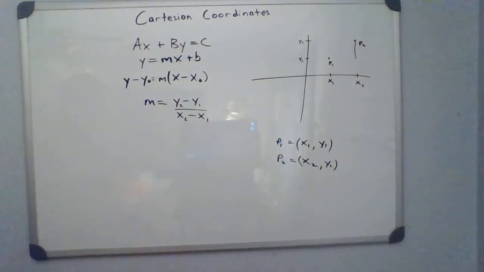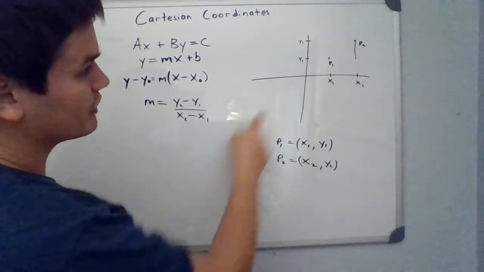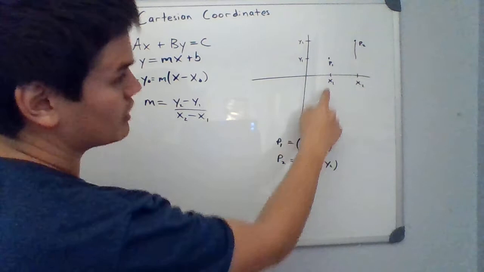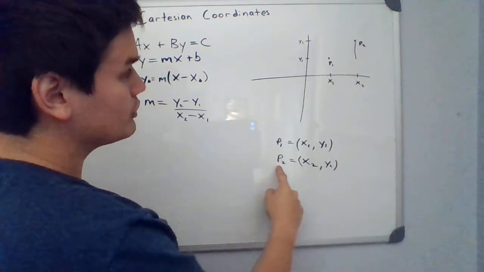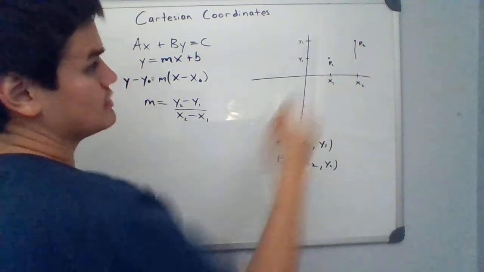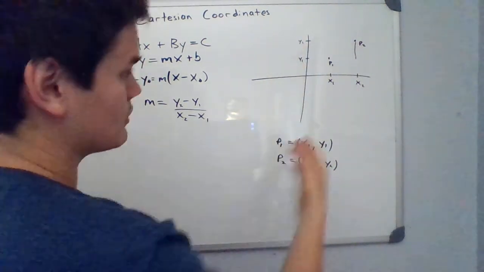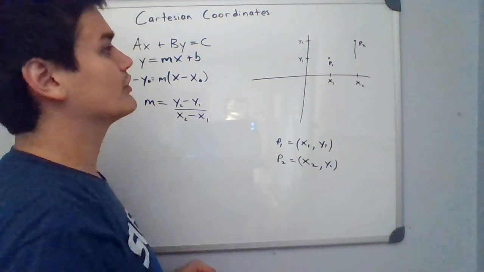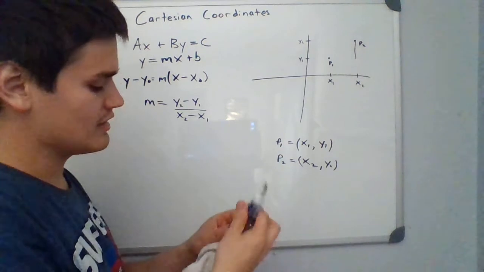I know this might be really basic for some people, but I don't want to assume that this is given knowledge, so I just want to go over it really quickly. So once again, P1 is (x1, y1), a horizontal displacement of x1 and a vertical displacement of y1. P2 is a horizontal displacement of x2 and a vertical displacement of y2. These are arbitrary values. Actually, x2 and y2 could be negative, or it could be in any of these four quadrants. But I'm putting them in the positive quadrant just because it makes sense to think about it in that way.